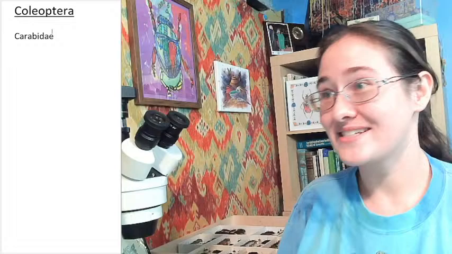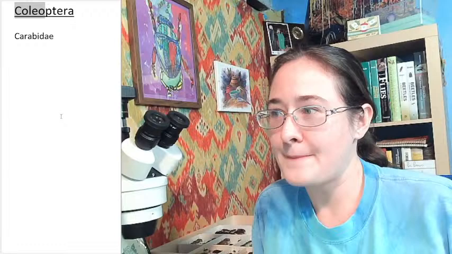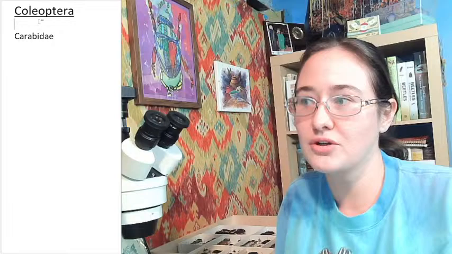Coleoptera is the Latin name for the order of beetles, so all of the beetles are coleopterans. Coleo is rooted in the word coleus, and it means sheath or hard, and ptera is rooted in wing. So when you've got the Coleoptera, you're looking at insects with hard or sheathed wings. That's the characteristic that the order is named for.